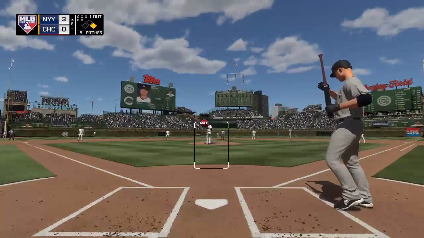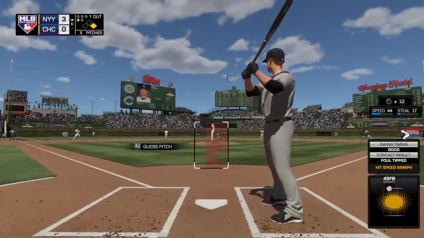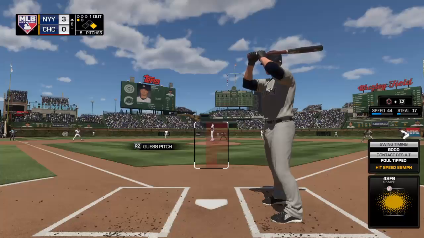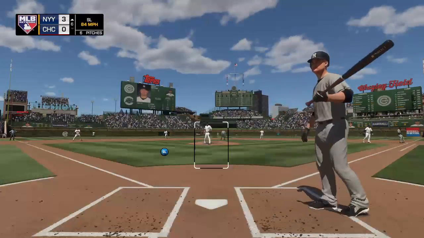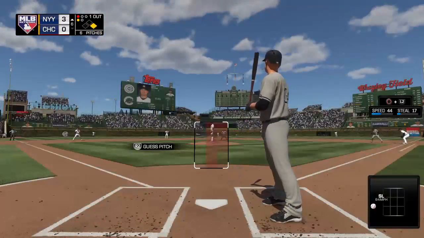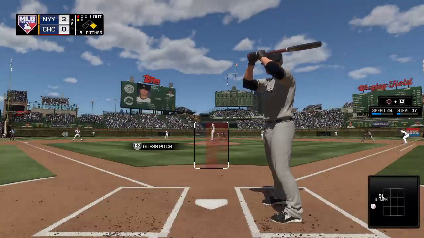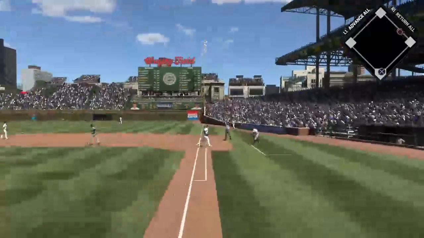Fouled back. Comes set with the 0-1. Outside for a ball, 1-1. And the reason he's working away so much here is because he's got that big hole on the right side of the infield to worry about. With the first baseman holding the runner on, it's always smart to pitch into the defense you have behind you.